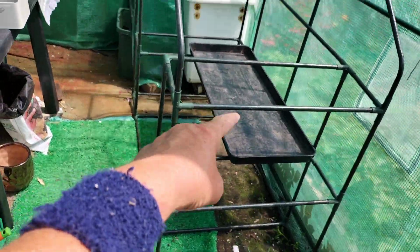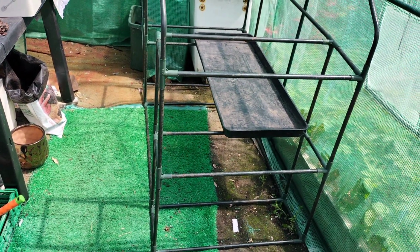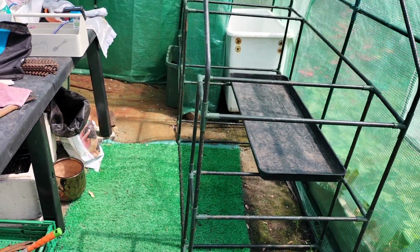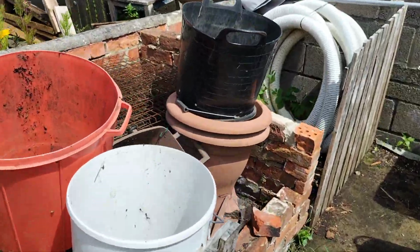And I've just had a thought, if one of them long trays would fit. Let's have a go. Oh, look at that. Perfect. So I can put one of them there and one of them there. I don't know about the bottom, we'll see yet. But like I said, there's no shelves for them. I've got plenty of shelves. Whether I've got the right size or not, I probably have, because I've got all different sizes. I've got a lot there, look.